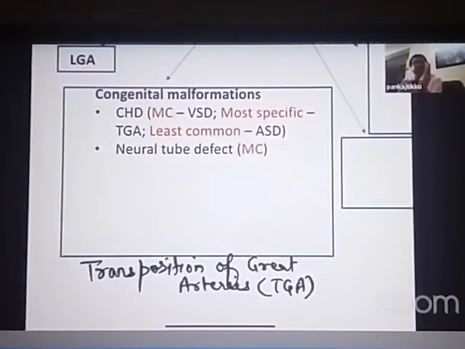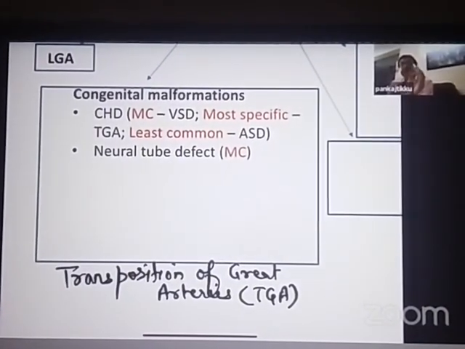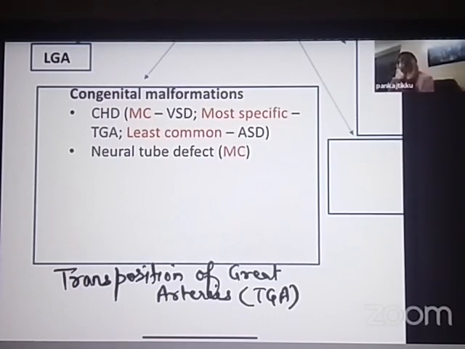And congenital heart diseases are quite common. But if they ask you which is the most common single complication in infant of diabetic mothers, then it is not a congenital heart defect, it is neural tube defects. Probably neural tube defects are more common than congenital heart defects. But nervous system involvement is not that common. Among the nervous system involvement, the majority of cases are usually neural tube defects. But cardiovascular system involvement is much more commonly seen in these children.